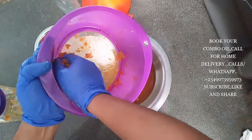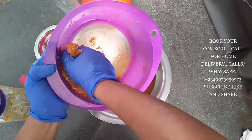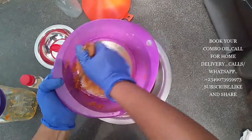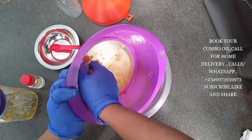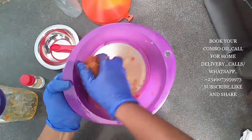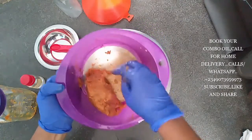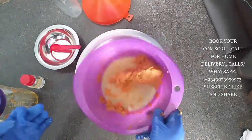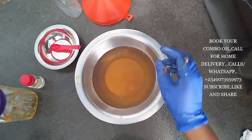This oil is rich, like seriously rich. At the time you use this oil on your skin, please just message me. Give me a comment in the comment section and let me know how you feel about using this oil, because you're going to enjoy using this oil.